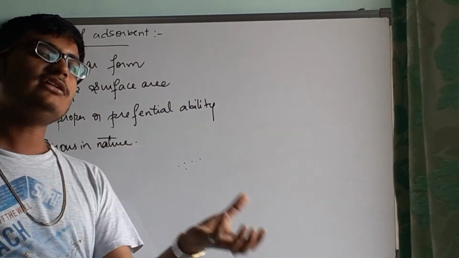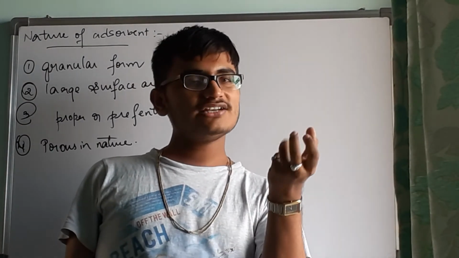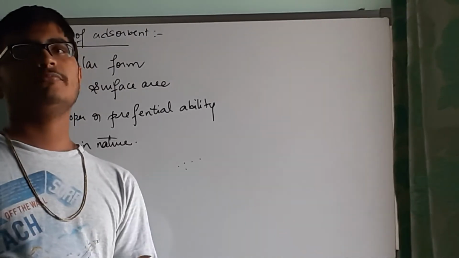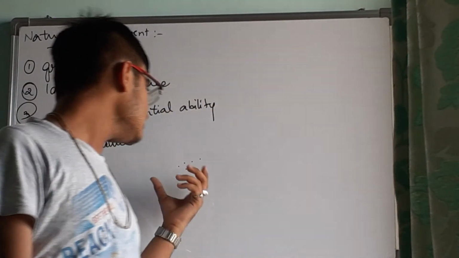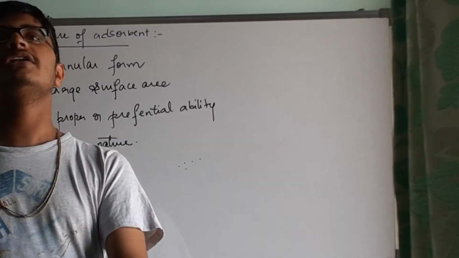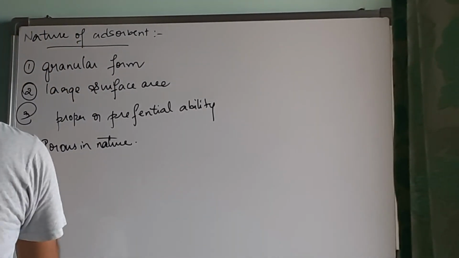Or if you have a sponge and you wet it, and when you try to squeeze it, what happens? The liquid starts dropping out from it. That is because of the porous nature. Porous nature is nothing but holes. It should have some space for the solvent or the unwanted material to flow through. Next one.